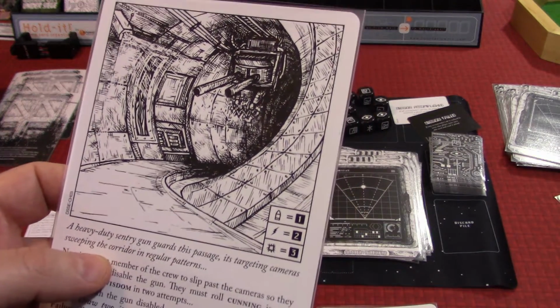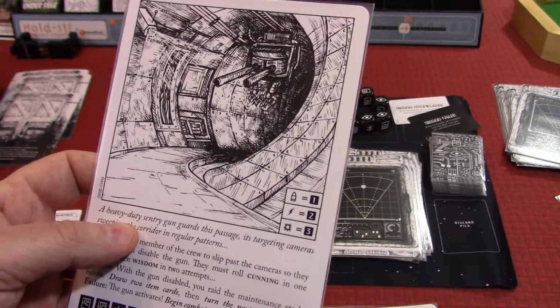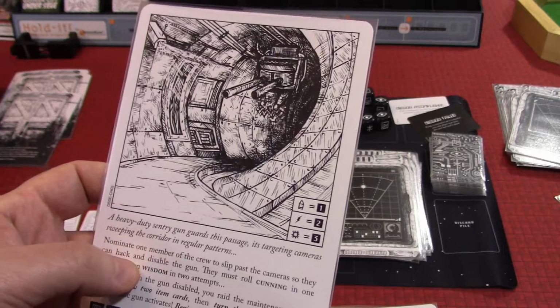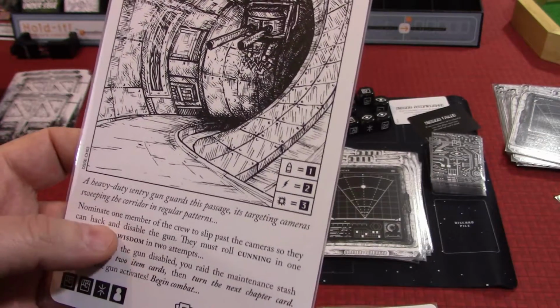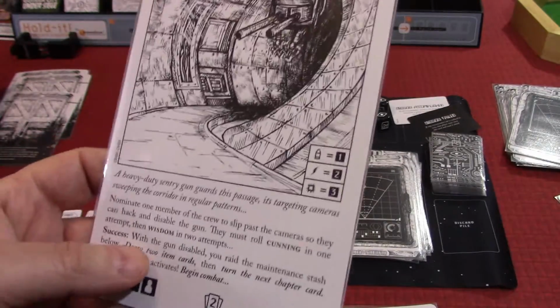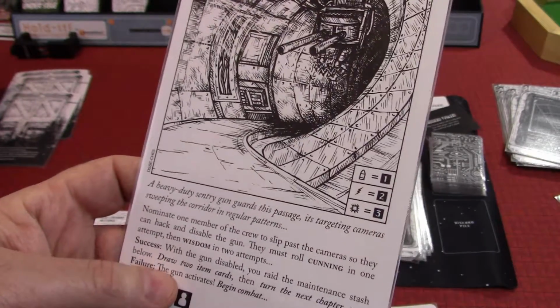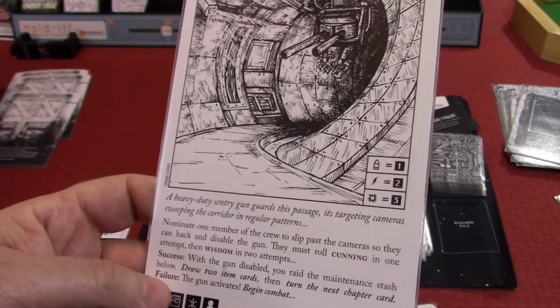All right, this looks like it's going to be a combat encounter, some kind of turret. A heavy-duty sentry gun guards this passage, its targeting cameras sweeping the corridor in regular patterns. Nominate one member of the crew to slip past the camera so they can hack and disable the gun. They must roll cunning in 1 attempt, then wisdom in 2 attempts. Success. With the gun disabled, you raid the maintenance stash below, draw 2 item cards, then turn to the next chapter card. Failure, the gun activates, begin combat.